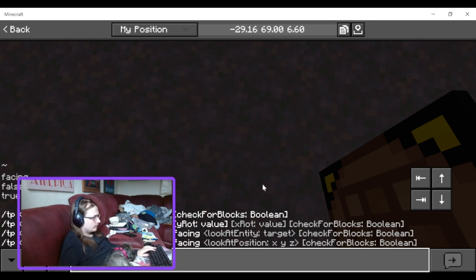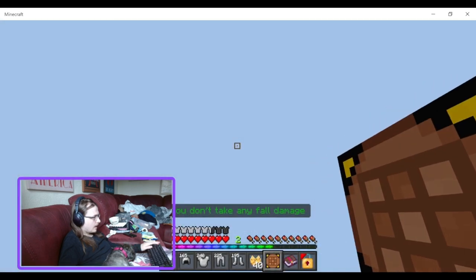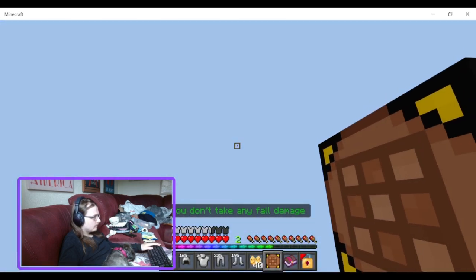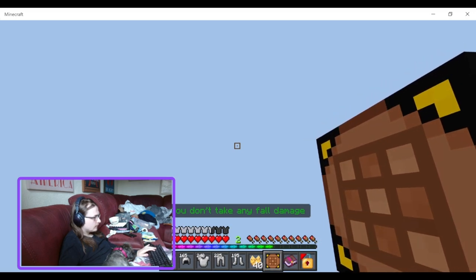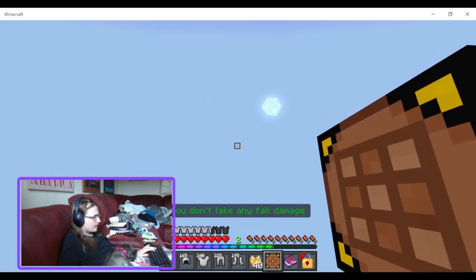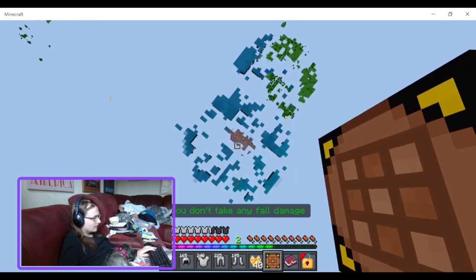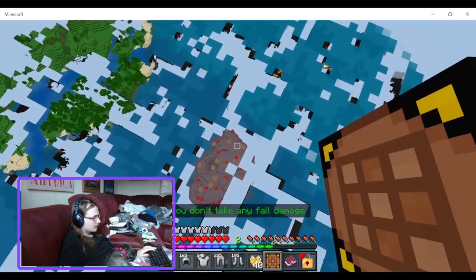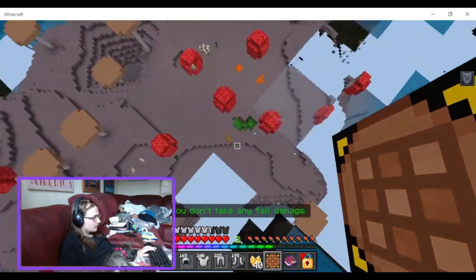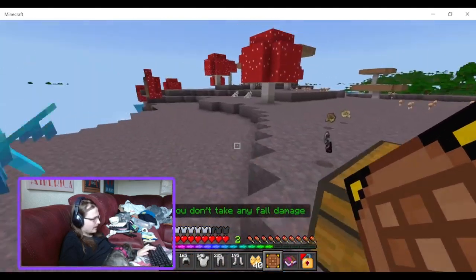Oh, I think it crashed. You definitely didn't like that. I don't have coordinates on, I don't even know how high up I am right now. Oh, here we go, I see land. It's all loading in really weird. Yeah, okay. You don't take fall damage, that is kind of nice.